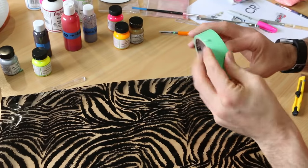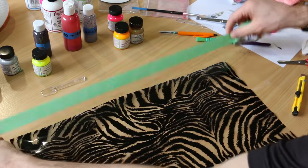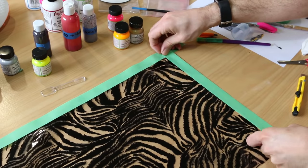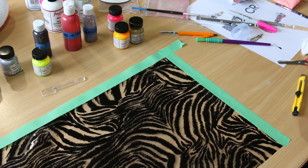Right, I'm just going to take a little bit of this green tape and I'm going to put it all the way around the edges of this just to stop it stretching out when I'm dipping. I want to maintain the shape so that when I put it on, it doesn't move and stretch, it's just going to stay in its size.